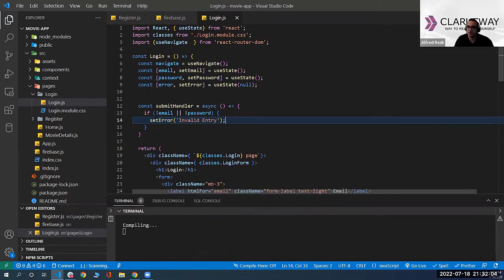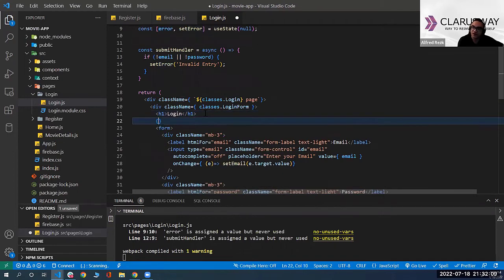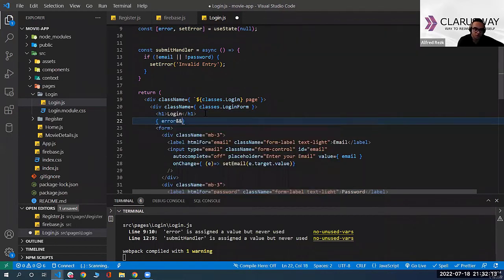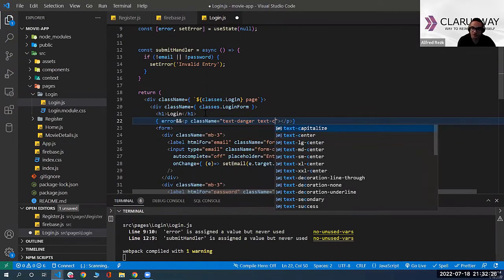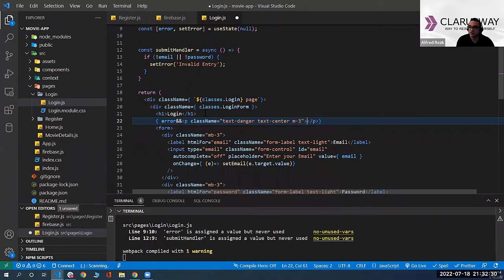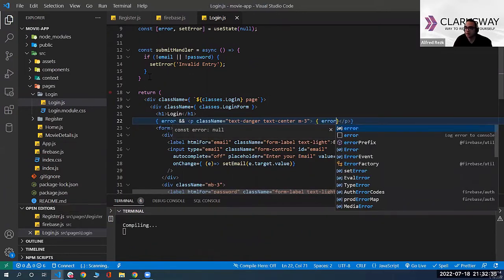Now I have this error state that I'm putting text in. I want to show it here after the login. So if I have an error, I'm going to show a paragraph with class names text-danger, text-center and m-3, and I'm going to show the text of the error if there is one.